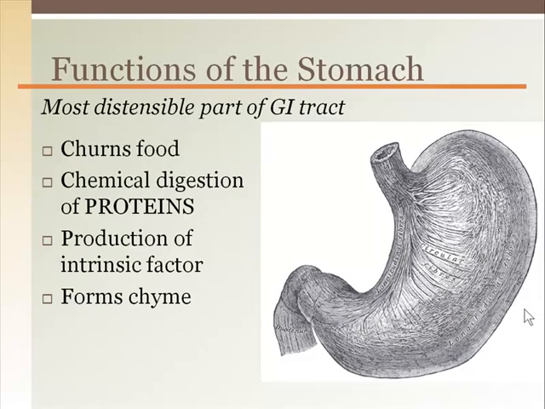The role of the stomach is to continue the mechanical digestion that the chewing started. The stomach uses its muscles to churn the food. It contains mucosal cells to begin the chemical digestion of proteins. It also produces intrinsic factor, which is essential for the absorption of vitamin B12, which occurs later in the last part of the small intestine. Once the food has been processed in the stomach, it is called chyme.